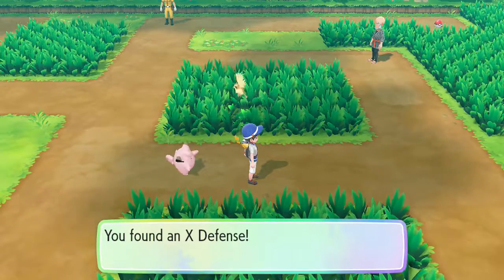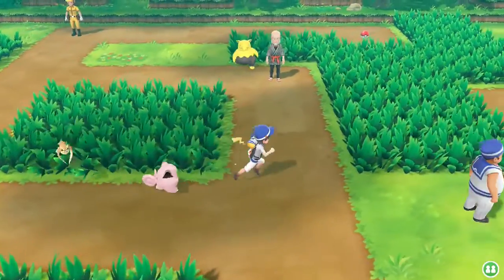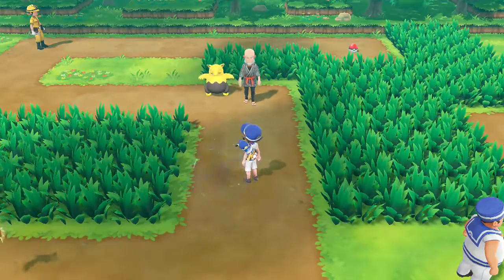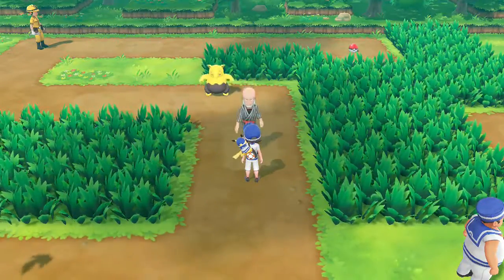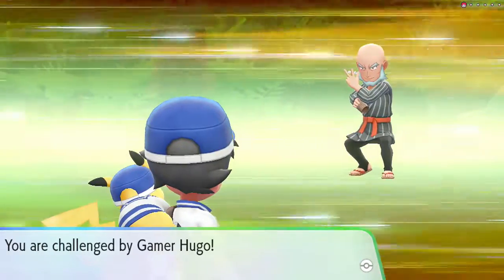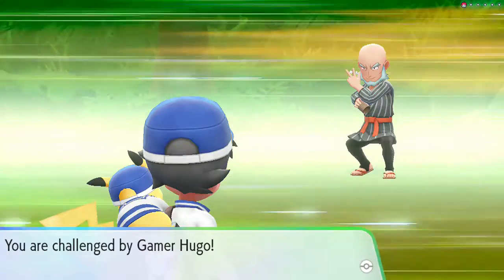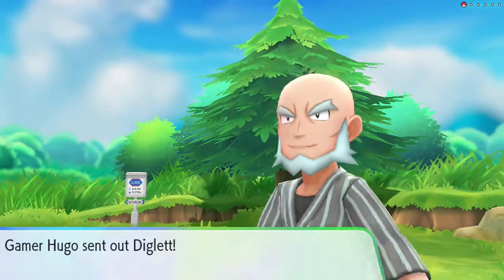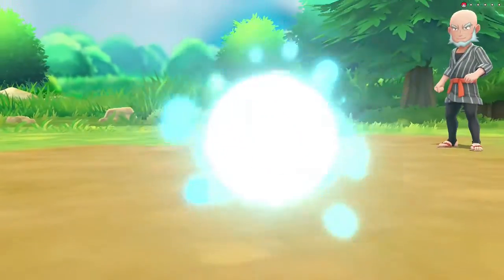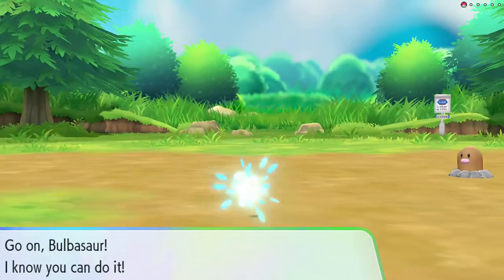This item is going to be an X Defense. I don't use many of these X items. Oh, do we have a Drowzee yet? I'm not sure that we have Drowzee quite yet. I'm going to go ahead and take on this trainer, and hopefully that Drowzee is going to stay where it is. That Gamer Hugo has one Pokemon. It's weird that it kind of stalled out there. He's going to have Diglett. It's going to be a great matchup for Bulbasaur.